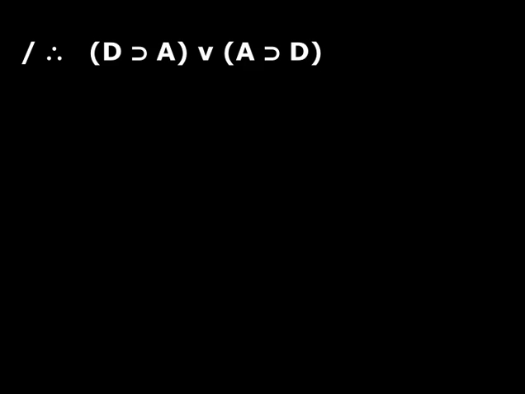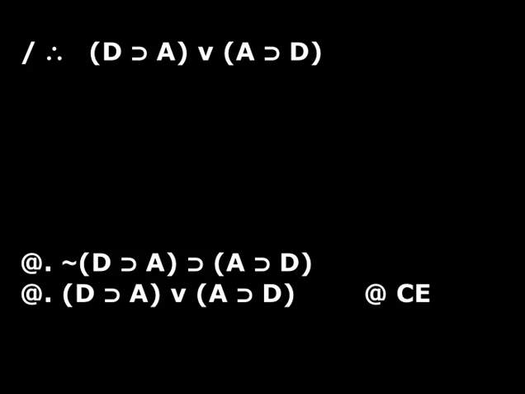This is a tautology. I don't have any premises to work with. This is what I'm trying to derive. So I'm going to work backwards to begin with. I know that the last line of the proof is going to be something like that, obviously, because that's what I'm trying to derive. Now I'm thinking, how could I get that? Well, I know that if I can get this conditional, where the last component is the same, but the first component is just this, but negated, then I can do conditional exchange on this to get that in one step.